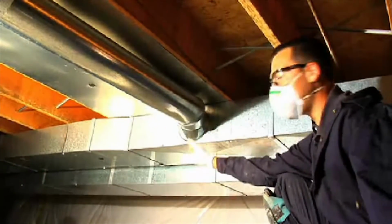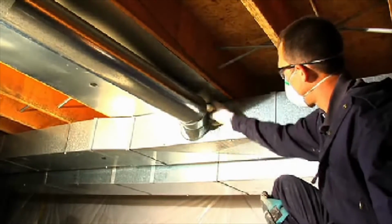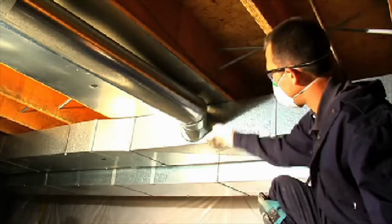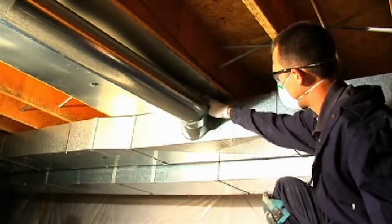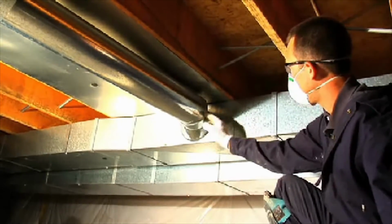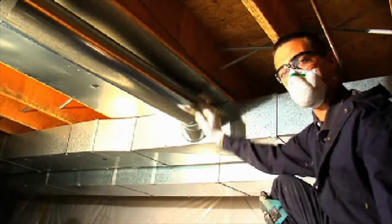Here we have a round takeoff fitting on the trunk line where the branch is connected. We're going to use duct mastic to seal all the way around where the fitting attaches to the trunk, as well as the adjustable portions of this 90 and where the pipe connects to the fitting, all using duct mastic.